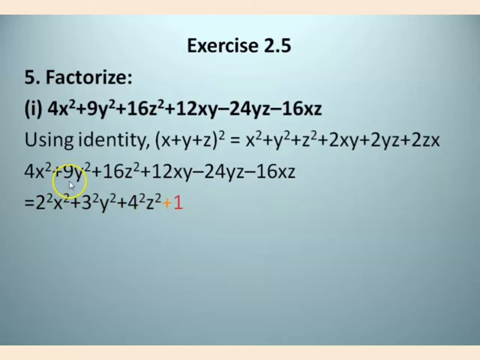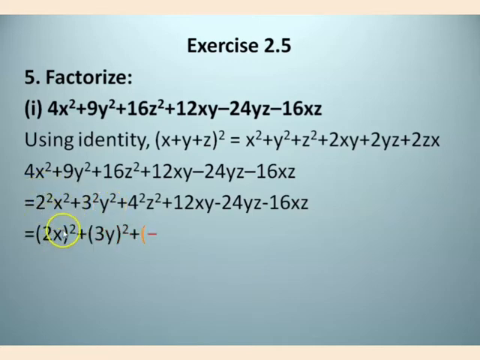The same way 9 can be written as 3 squared, y squared I am writing as it is. 16z squared, and this 16 can be written as 4 squared, writing this z square as it is. Let us write the xy, yz and xz terms as it is. Okay, now look here, you have 2 squared, x squared. So we can write this as 2x the whole squared. In the same way, 3 squared y squared can be written as 3y the whole squared. Now let's write like that.